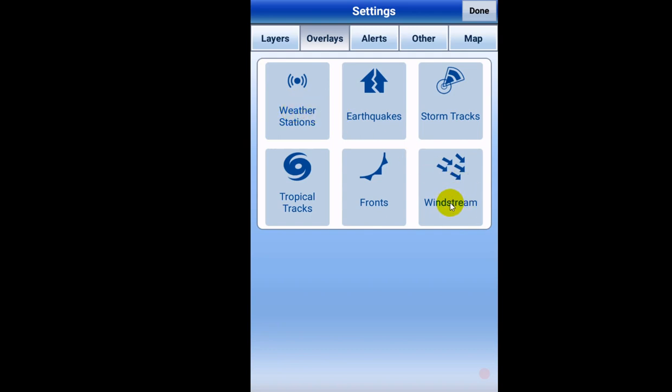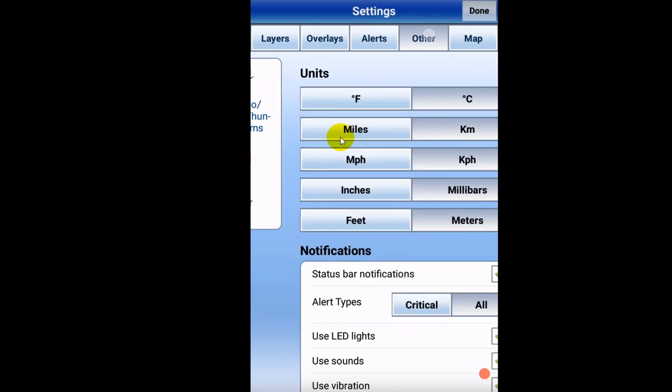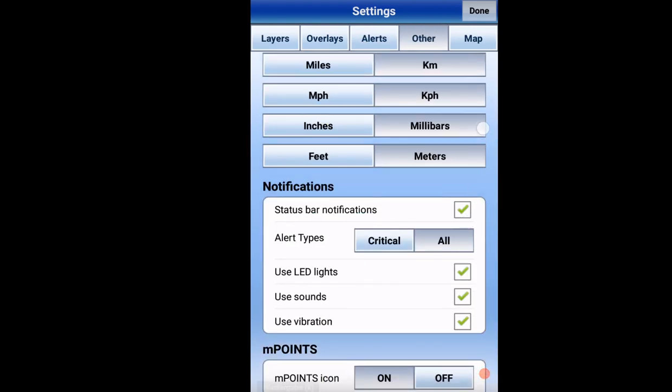When you click on that, you can select which wind you want to see, if you want to see the wind of the surface or like the jet stream. Unfortunately, I forgot to click on that. Alerts, if you like that, can be too much. And of course the settings, there's not so much more. Of course, you choose what you like, miles or kilometers, I mean imperial or the European system.